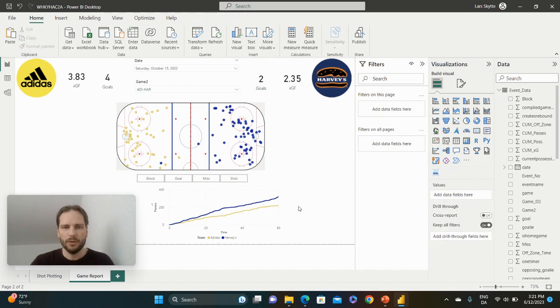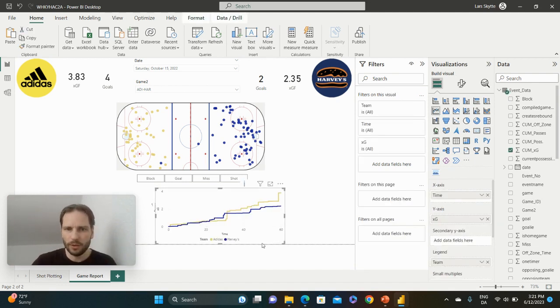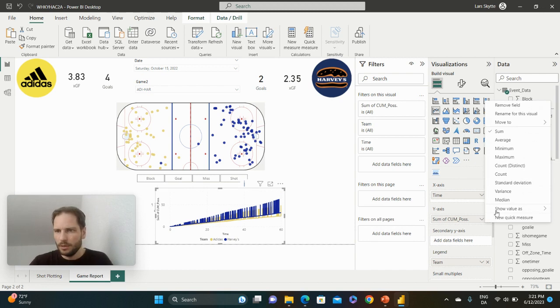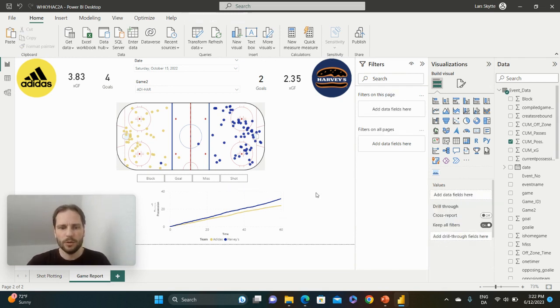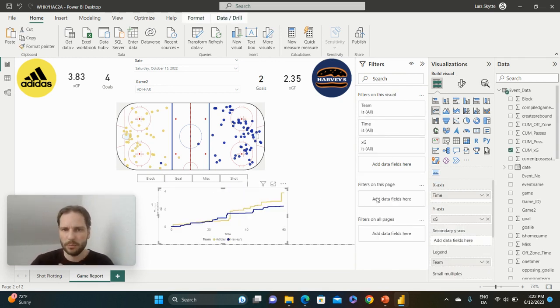And then we'll just put in another one. Instead of xg, we are now looking at possession times. Only the maximum value. This one, possession. And then the last one, offensive zone possession time.